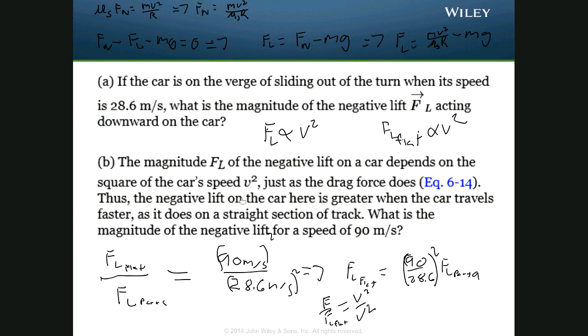It would be. What the problem gives you is it says that the magnitude of it on the flat surface is also proportional to v squared. So all the information it's giving you is that FL flat is also proportional to v squared. That's it. This is the new given information. And then once you have that information, you can make the ratio.